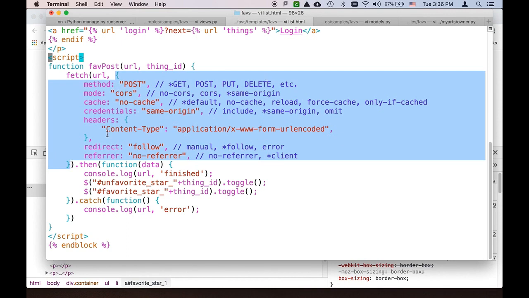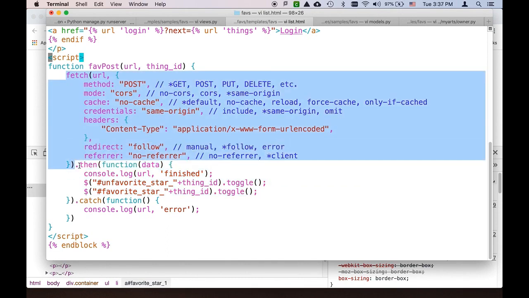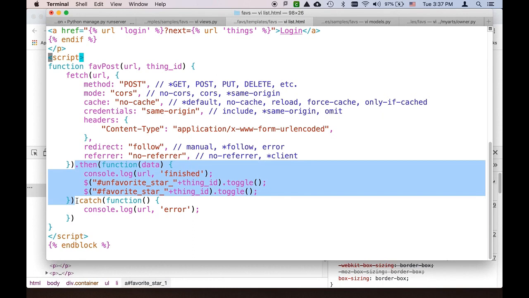Content type, and I'm not sending any data. And so this is a post with 0 data. And then the way this works is this fetch function starts the fetch, but then it delays it because it could take a long time to go across the internet, go through the server, and come back. And then it comes back and calls this function when the response returns to the browser. So this is the browser talking to the server, and then you split your code into 2 parts. The part that gets it started, and then the part that in effect asynchronously reacts to the finished.